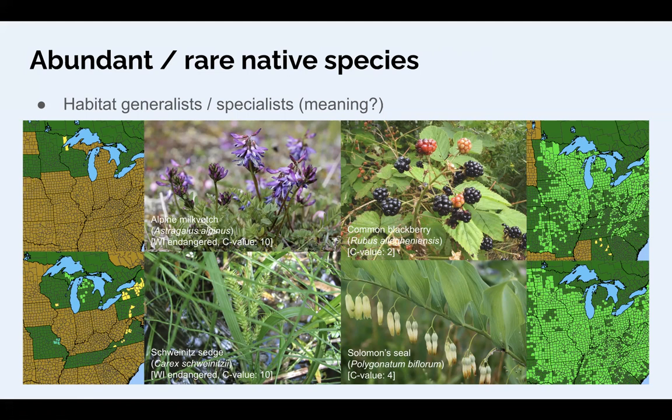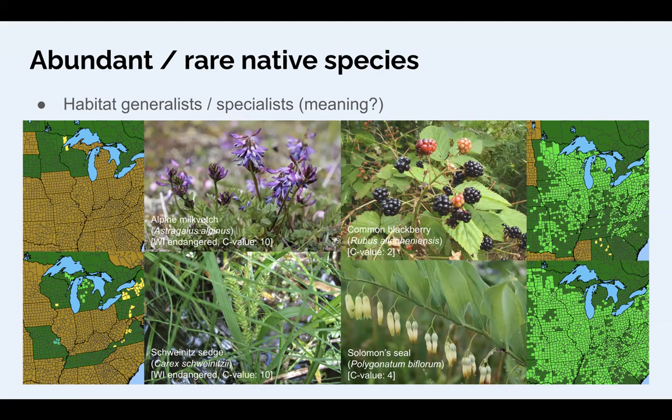And so these are where those plants grow. It's not only that they're rare, but they're probably depending on a particular kind of habitat. So that could be abiotic conditions, the soil type, light level, soil moisture, or they could be dependent on other plants that grow near there. And so changing their habitat would probably wipe them out. And so they become species of concern or endangered species within the state because they have very particular habitat needs.